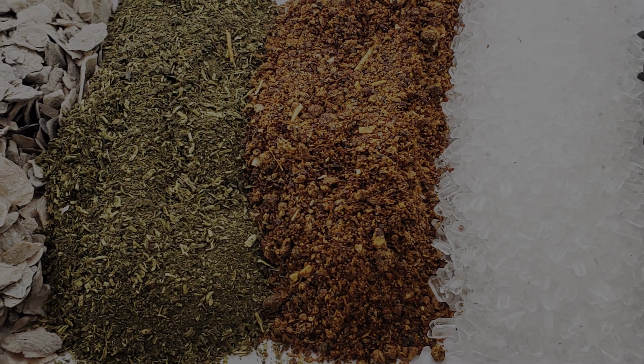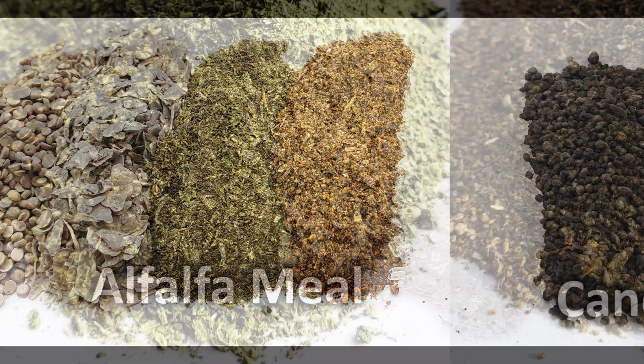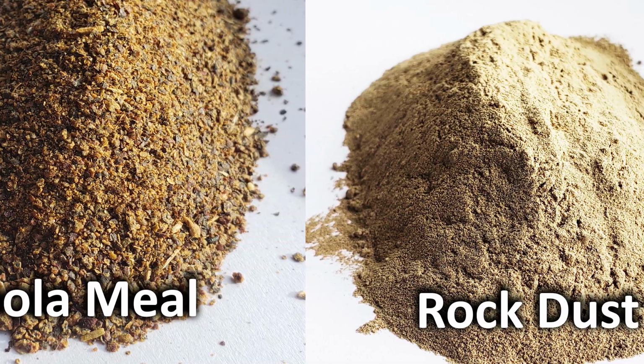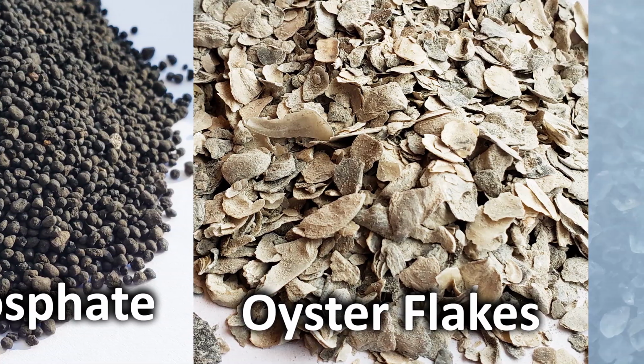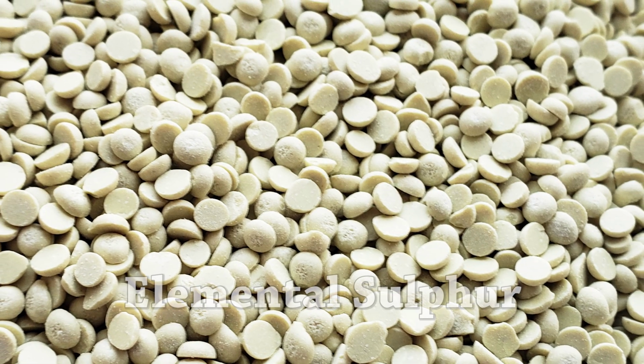In pots, amendments are a great way to supercharge a static soil that won't have access to anything but what you put in it. The most common amendments that I use when I pot up plants are alfalfa meal, canola meal, glacial rock dust, rock phosphate, oyster flakes, and Epsom salts.